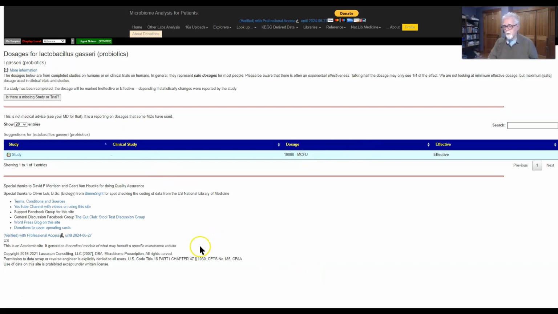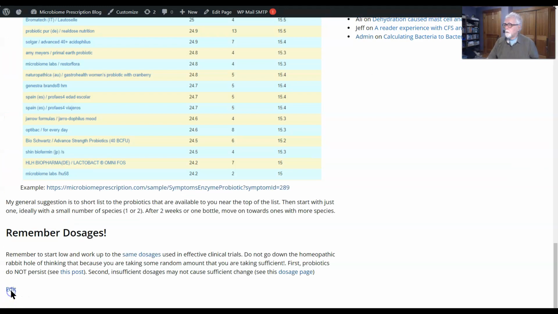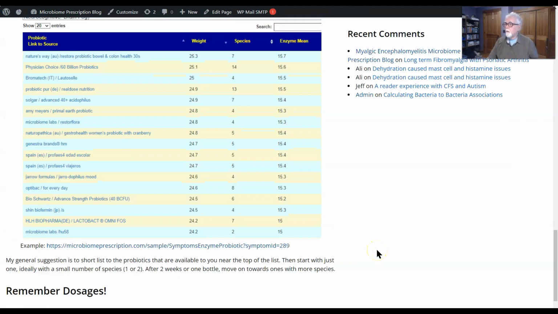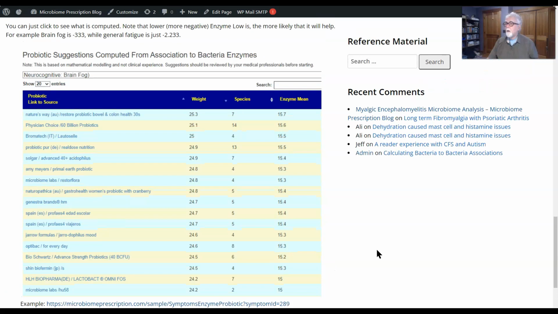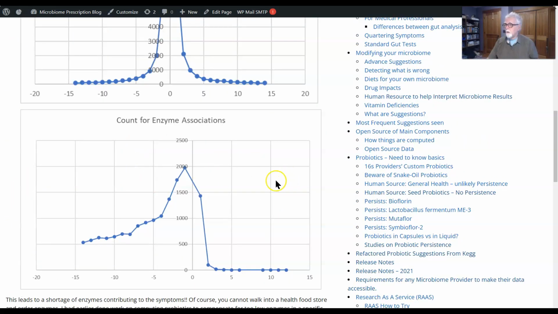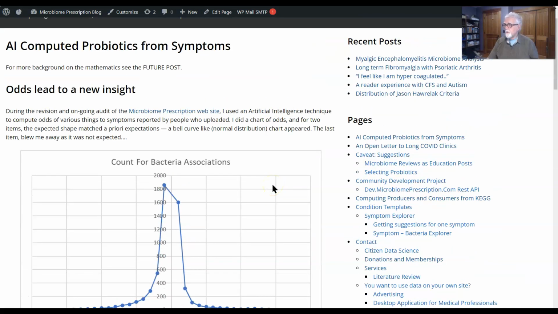Okay, so now turning the page, that's basically it. I will go into more details about how these odds are calculated. It's a nerdy subject. It is a lot of stuff. Bottom line is I'm trying to model and exploit all the information we have, because we don't have enough information. It turns out there's interesting information that could potentially apply and which we could use to model. Whether or not the modeling gives correct clinical results, we don't know.